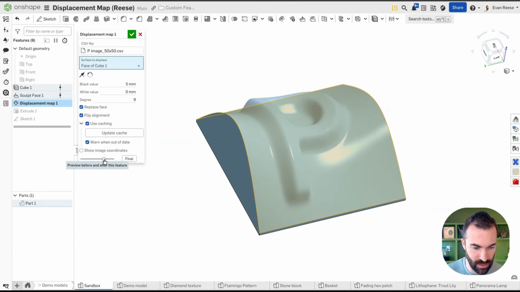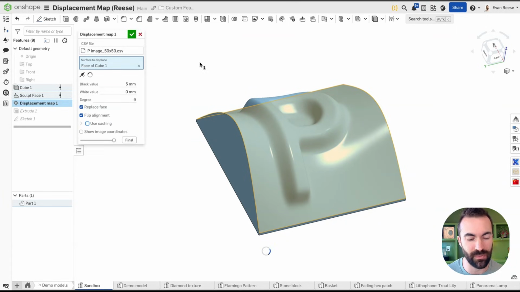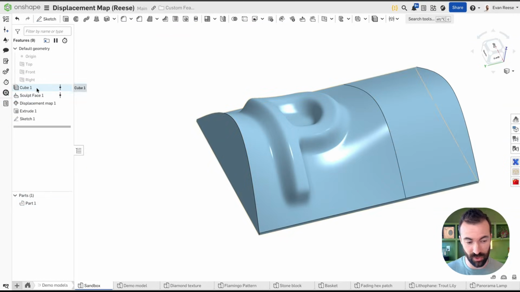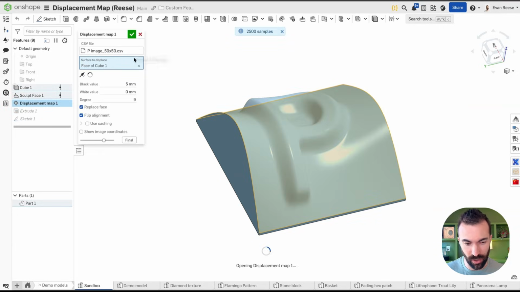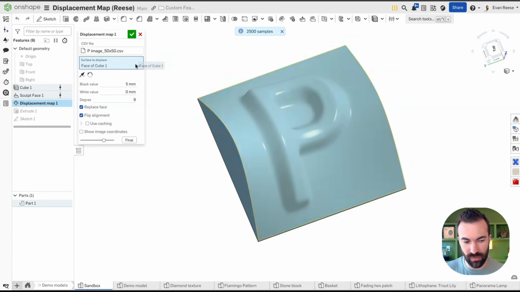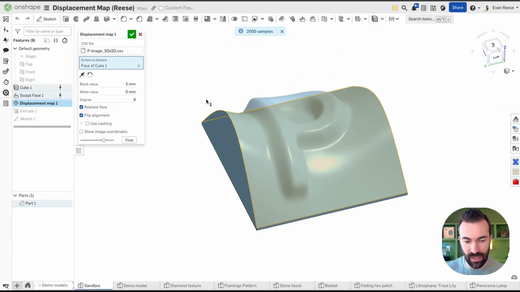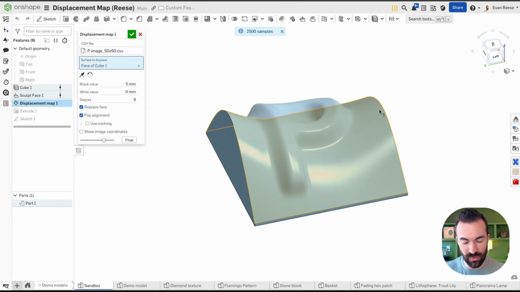Okay, and then the last thing that I have is this use caching check. If I uncheck that, it's going to do everything that I described every time the feature runs, which is every time your feature studio or your part studio regenerates. So those steps are read the CSV, put all these points all over the surface, 50 by 50 in this case, move them in and out based on the black values, then create our surface through that.